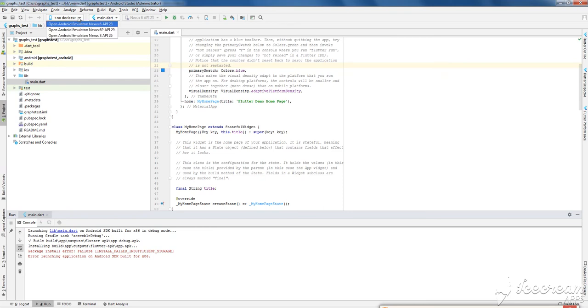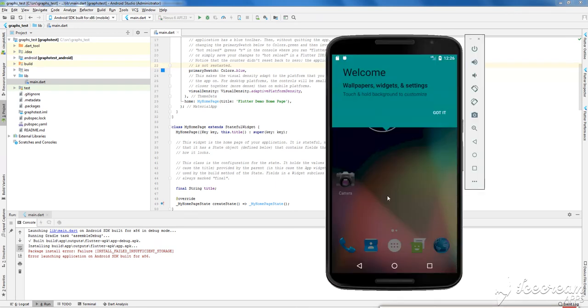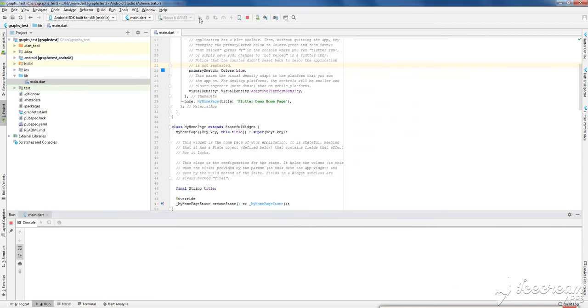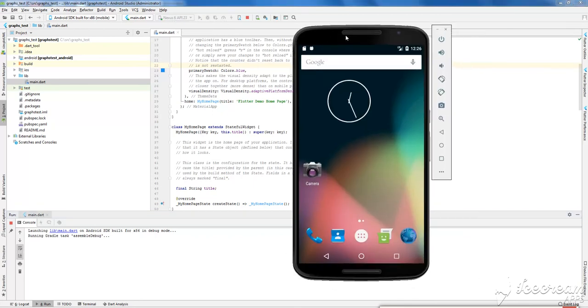Then go to this list of devices and click here to get your emulator running again, and wait for some time so that the emulator pops up. So we see the emulator running now. Click here to get this away, and now try to launch your application again by clicking here on the run button, and this error should be removed now.